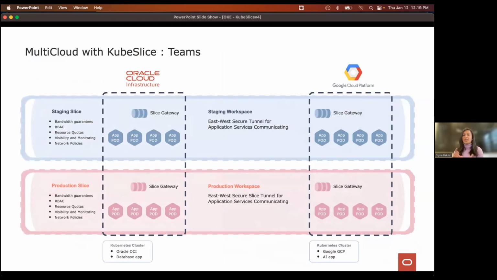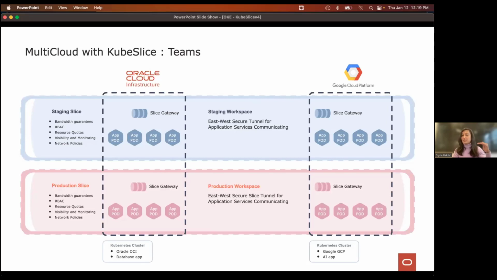This is a visual representation of how you would do a multi-tenant architecture with KubeSlice in a multi-cloud scenario. If you have multiple teams, we have customers that create slices for different teams, for example a staging slice and a production slice. Again, they are all isolated. Their network traffic is also isolated, so it's all highly secure. The slices are communicating, and you can set specific properties, like RBAC rules for each slice.